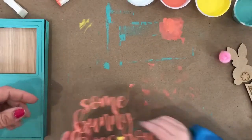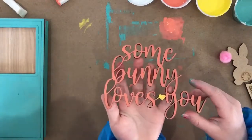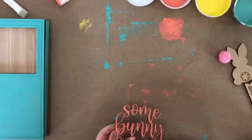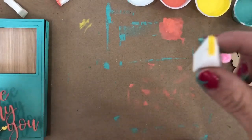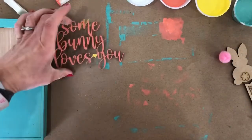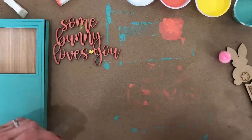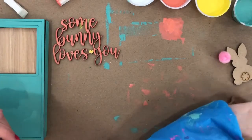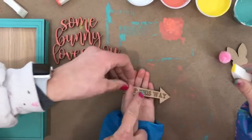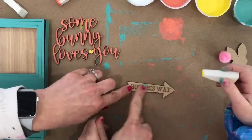Okay, so she decided to add a little bit of yellow on the heart, and to do that, she took the small part of the sponge and just dabbed it. Now we'll set this aside to dry, and she'll grab her next project piece, and that is the arrow that says hop this way. Now these words are engraved on here.